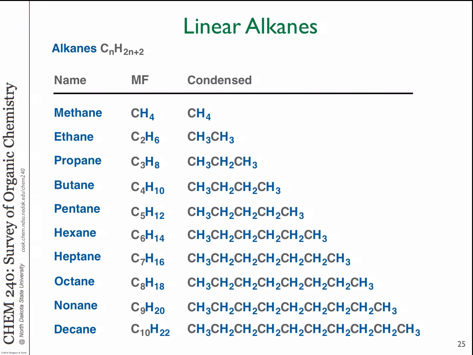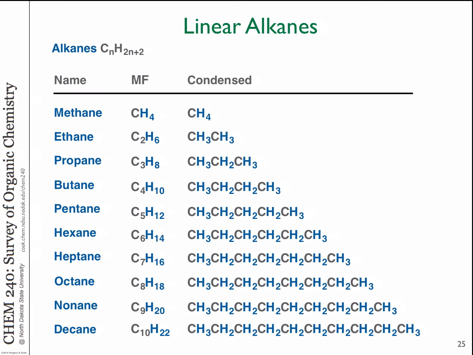Here are some of the first 10 carbon alkanes and the names. So to give you some idea of what they are, we refer to alkanes as linear or normal alkanes. These are just single carbon chains in a row. The smallest of the alkanes is methane. That's 1 carbon and 4 hydrogens. And remember, since every carbon has to have 4 bonds, the number of bonds where it is in a chain will dictate how many hydrogens are on it.